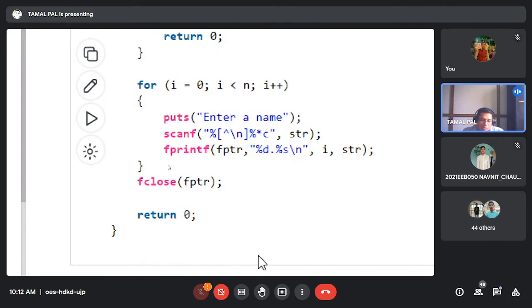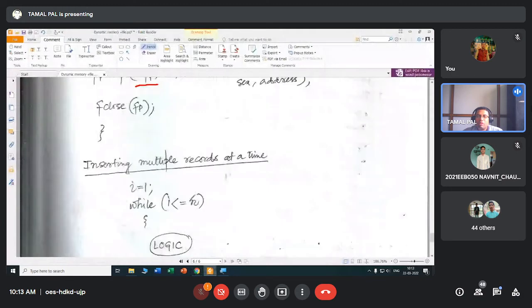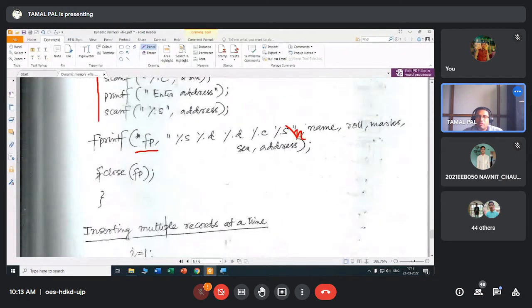And finally, let's check what happens. Finally, you have to write fclose. Can you tell me the meaning of this instruction? So we are closing the file. That means we are breaking the link between the file pointer and the actual file.